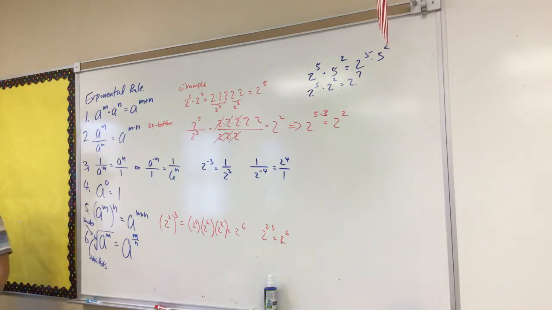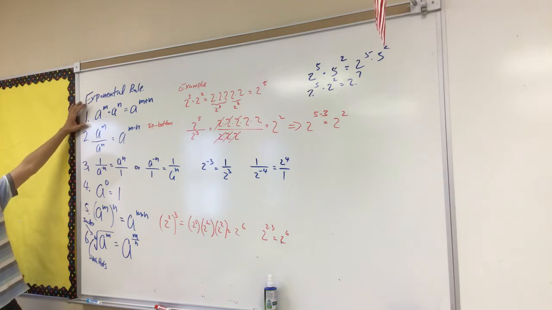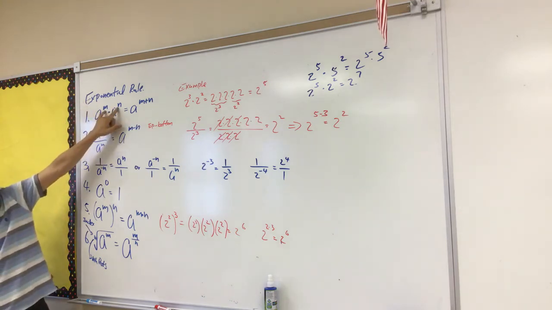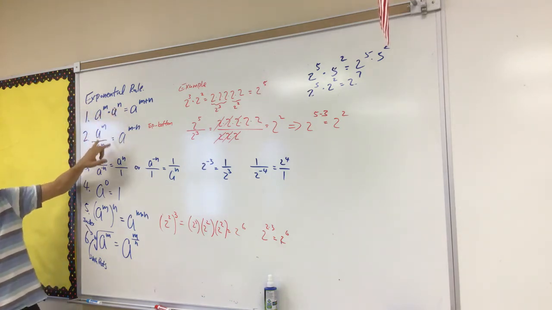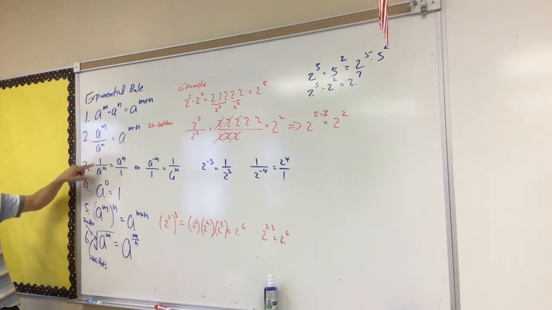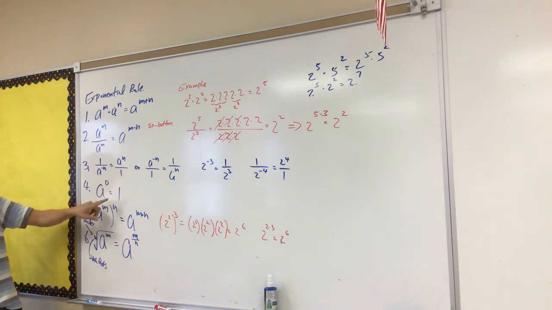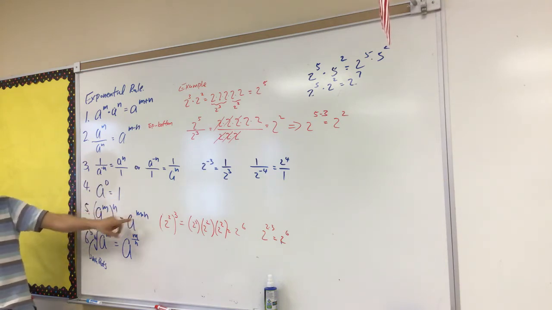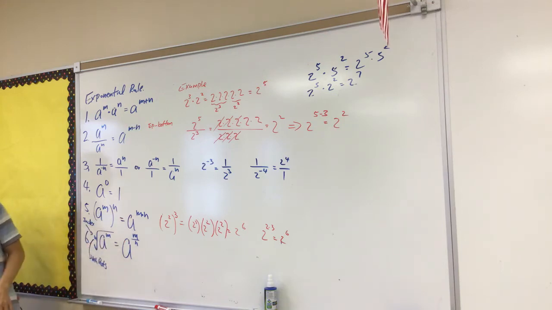And how do I memorize that? Everything I kind of have a way to memorize, right? Those two are adding if they're multiplying. If dividing, they are top minus bottom. This is like a bunk bed. Anything to the 0 power is 1. Power to the power, that means you multiply the powers. Now this one is kind of hard to memorize, so I got it from a teacher here who is also a wonderful teacher. Her name is Miss Nguyen.